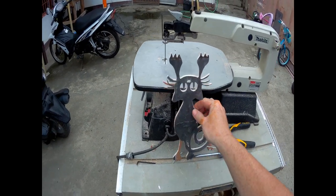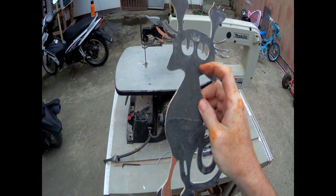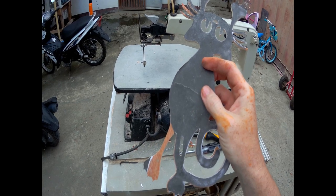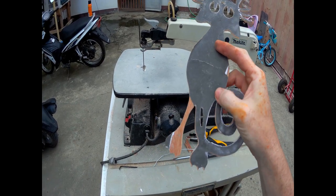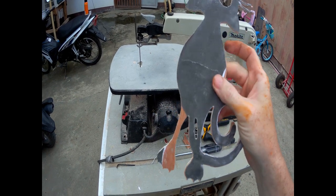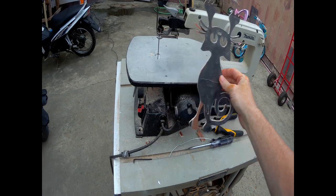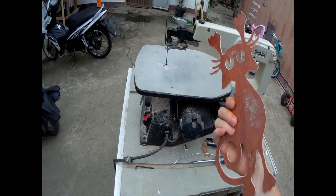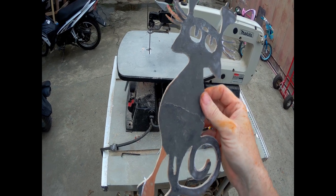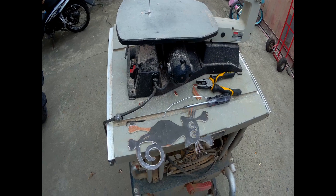And the cat's finished. I wanted to do another head and put it over top of this one to thicken the head out, to distinguish it from the body. And then kind of do the feet, or the tail and the feet, the same way, and blend it in here. But I'm just going to leave it like that. I'm going to put a little hanger on it when my daughter's done painting it. And let's go ahead and let her have it. Take the paper off of it. Let her have it and let her paint it.